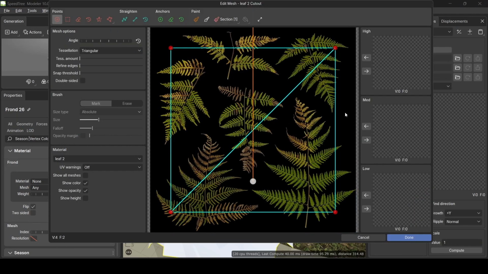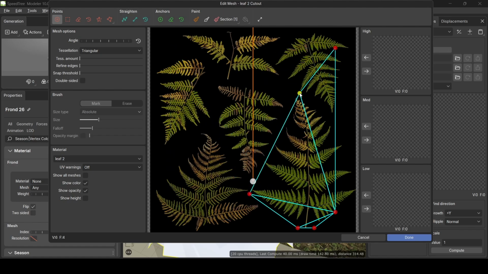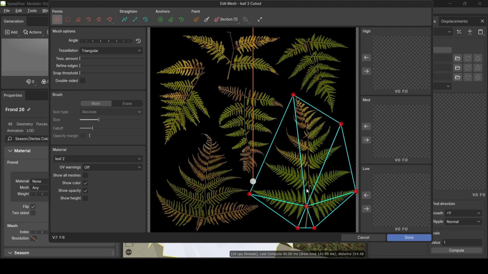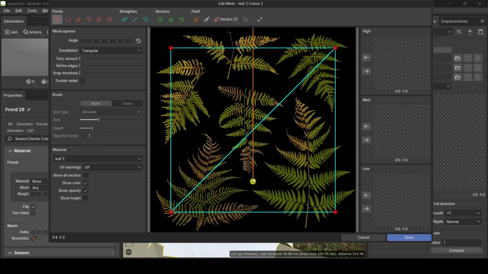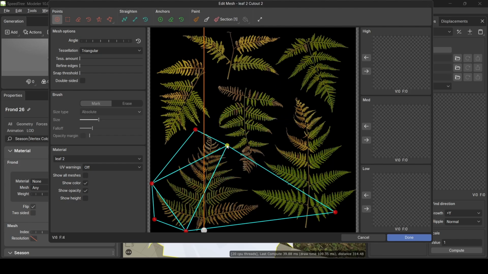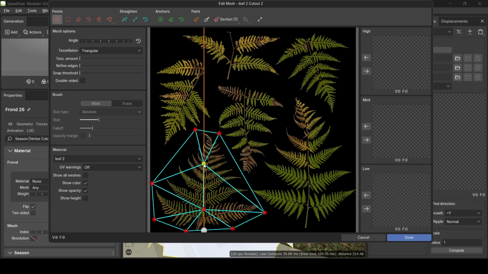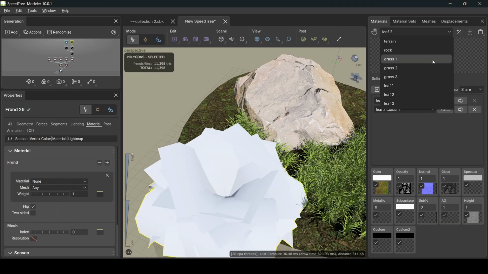Go to leaf 2 now and make sure to add a whole leaf in one mesh. Now go to the third one and do the same.